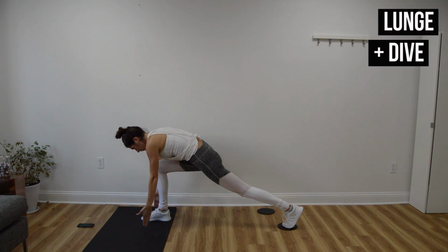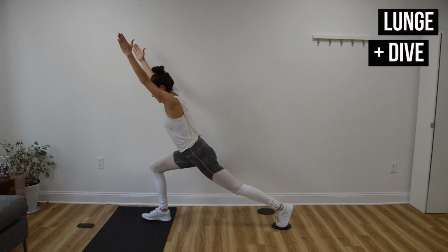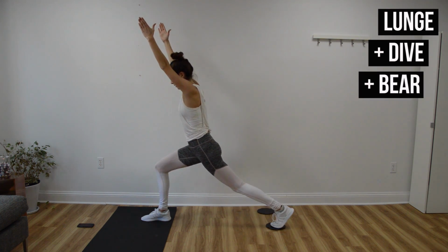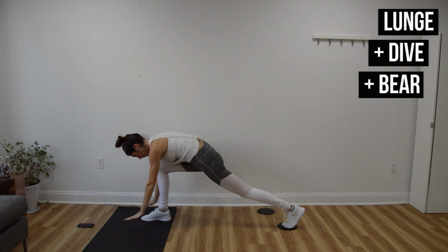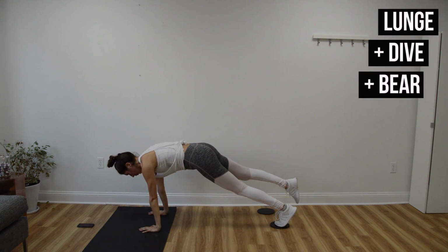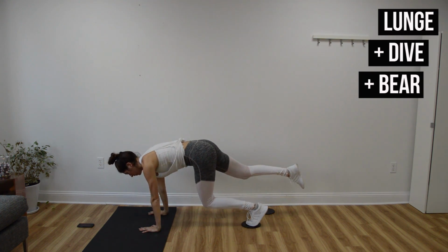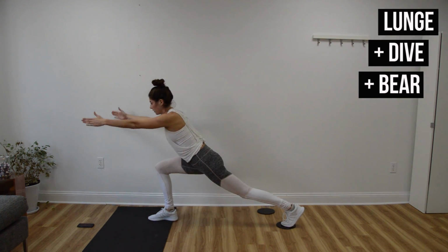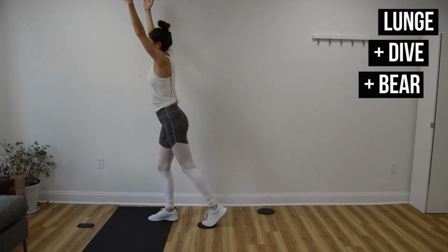Few more like this. At the beeps, we're going to make this combo just a little more complicated. You're going to add in that single leg bear. So press weight into your hands so that you can extend that leg back out to a single leg plank. Knee slides in and out. Step the foot forward. Bring your torso upright. Rise up out of that lunge.